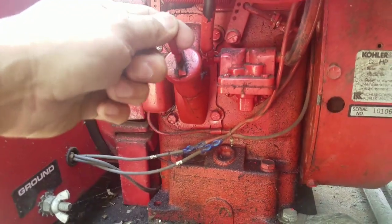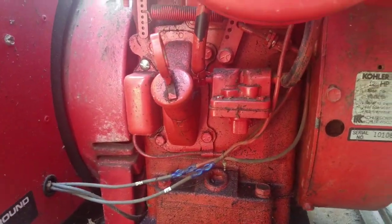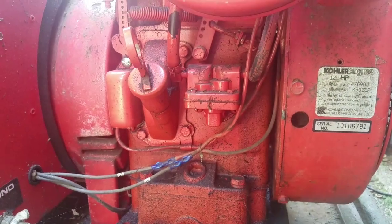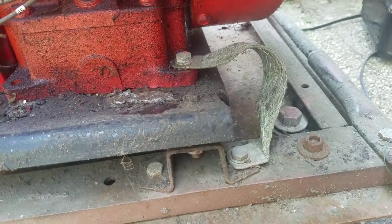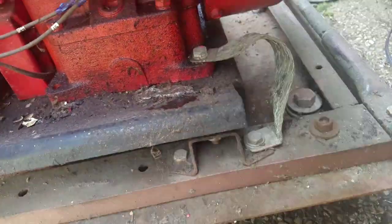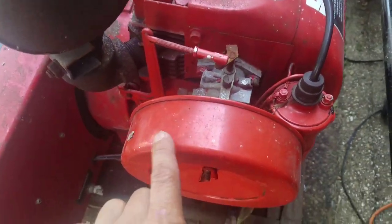I checked the oil. Looks okay. There's oil in it. I mean, could use an oil change, I guess, but it looked okay. It wasn't like super black. It was like brown, you know? I don't see any bad connections or anything. And look, that looks like a ground, right? Unless that's just to keep it there from flying off. I've never seen anything like this.